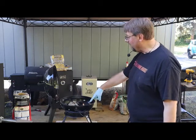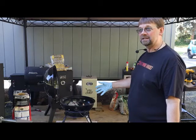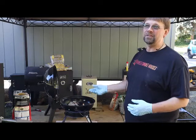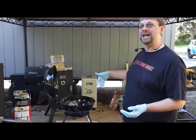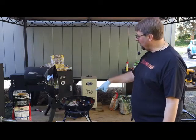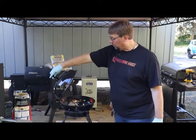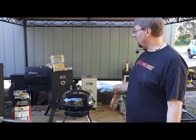What I've got here is about 4 hours worth of charcoal, and on a small grill like this, you're obviously not going to get 12 hours. But if you had a large Weber kettle, you could easily get in there 9 hours, maybe up to 12. And if you wanted to, in the middle of your process, you could actually load more onto the end of your snake. So as soon as you've gotten your snake halfway through burned, you could clear a little bit and then reload and get it going. It will flare up if it's open. I noticed that earlier, so you can get it to blow out. But that is the one advantage to having soaked wood chips, is that it flares up hardly at all.